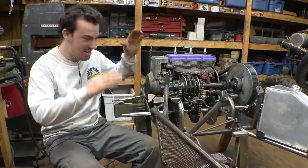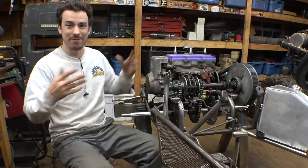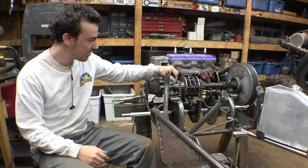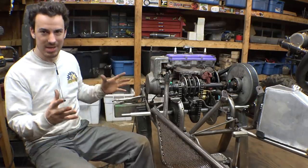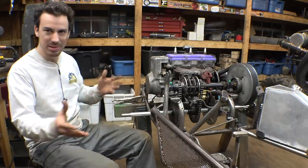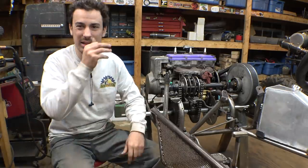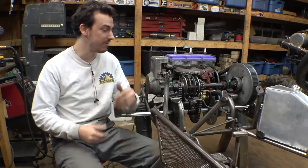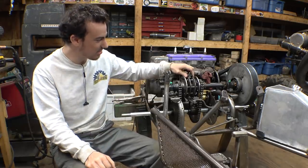Okay, so let's talk about the gearing for a little bit. Now, a couple days ago, I was trying to figure out how to do the gearing of this project and how to do gearing between first and second gear. When I was coming up with the plan on how to build this thing and what to add and how it's going to work, I was thinking, we haven't done anything with my two-speed transmission in quite a long time, and we can fit one on here. So why not? Why not put a two-speed transmission on this project?